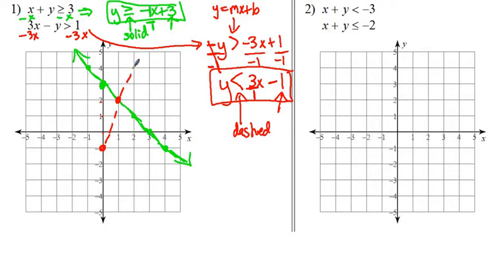Okay, so far that's very similar to the procedure we've used before. Here's the second new part. The first new part was deciding if it's solid or dotted. The second new part is deciding where to shade. Because notice we have to shade in a region that satisfies this condition up here, where y is greater than that stuff, but y is also less than that.